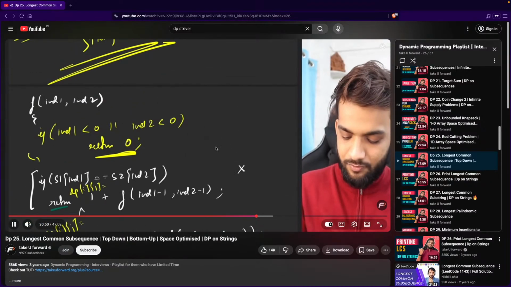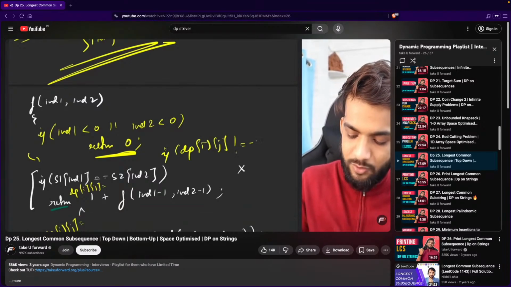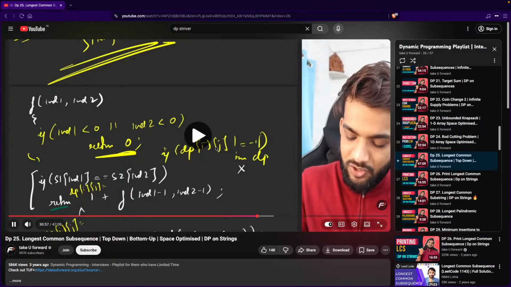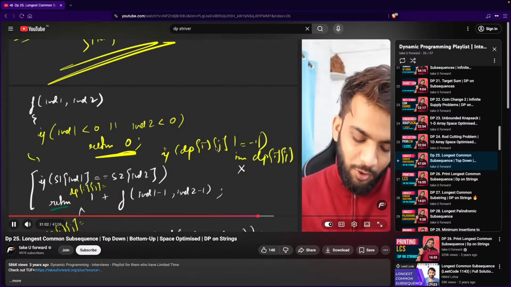And whenever it enters, a very simple line: if dp of ij is not equal to -1, you return dp of ij. That's how you easily do it. That's what the function resembles.